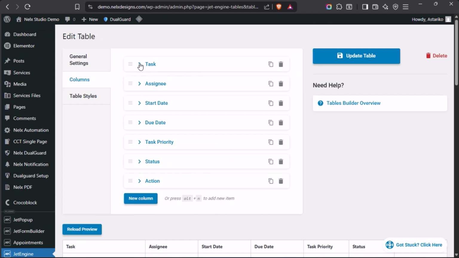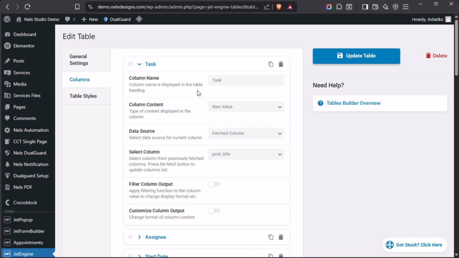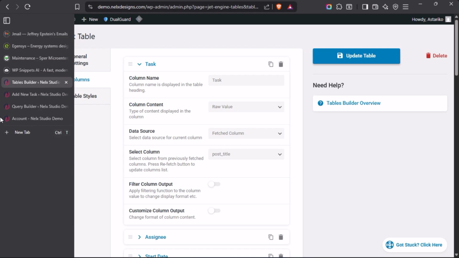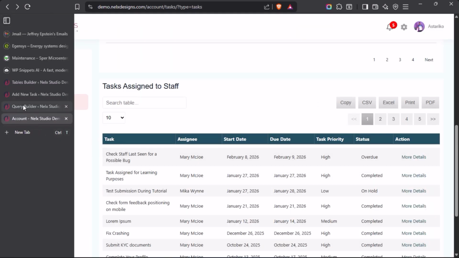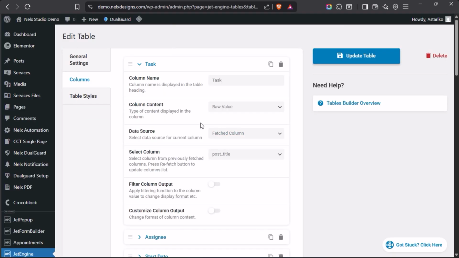The first column is task, which is the task title. The column content is raw value. Then the data source is fetched column.